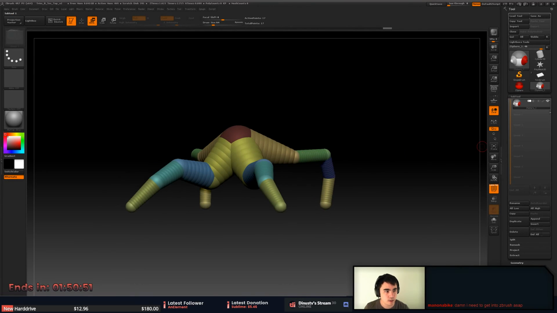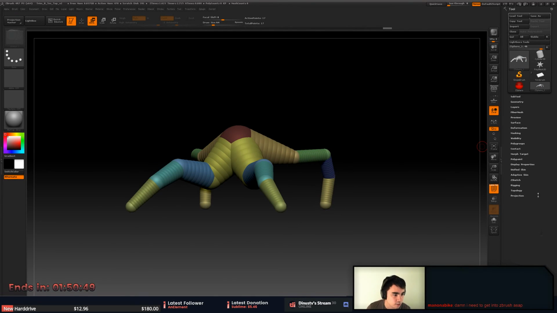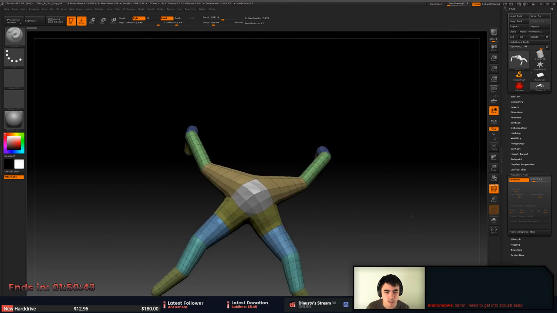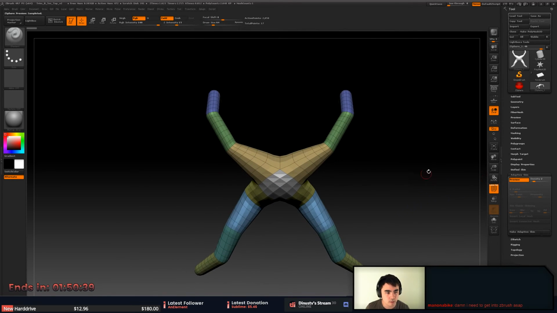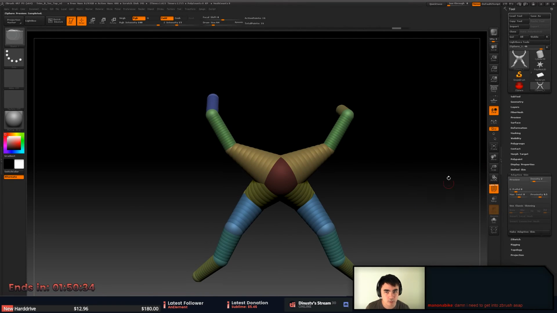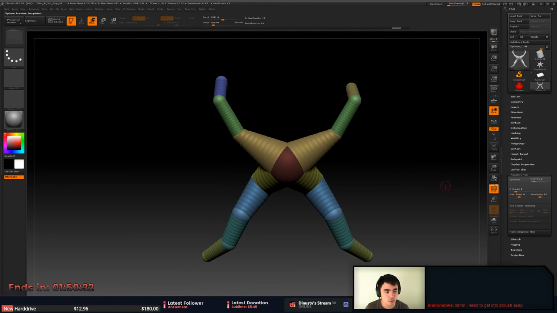Alright, so if I remember correctly, you can go down to adaptive skin and hit preview. You can see what it's going to be, and then you can turn the preview on and off. Okay, so once you're good with it, there's this thing here to make adaptive skin.